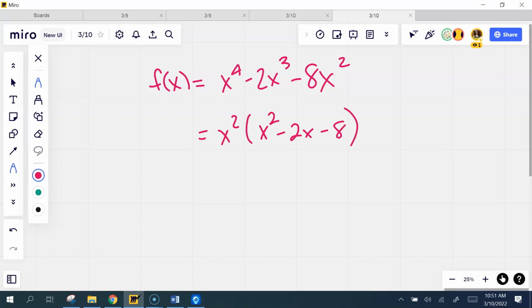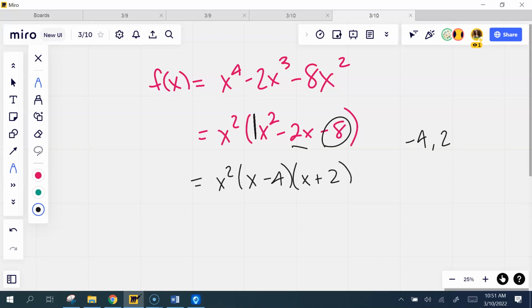Little shortcut if you haven't figured this out yet, if you still factor the long way. This only works when your leading coefficient is 1. What multiplies to -8 but adds to -2? -4 and 2, right? You can do x squared, (x minus 4)(x plus 2). That only works when you don't have a leading coefficient here. If you have a leading coefficient, you have to multiply them together, find the factors, and slash it.